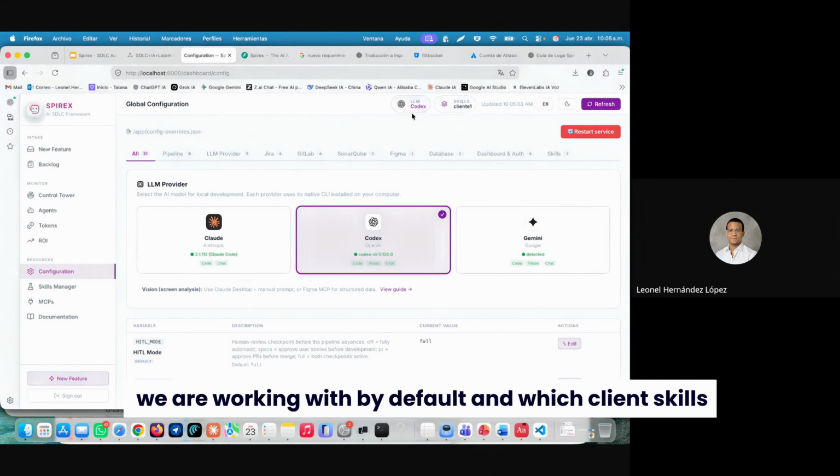What will this allow us to do? This, which is one of the questions we ask the most, means that here, although we have an approximate calculation of how many tokens we are using for each of our agents, an important point is that because we use the direct console subscription, all our teams, or all of those already included with the Spirex as a framework, also have Max Claude Code subscription. Therefore, we will not directly consume tokens from the Anthropic API.